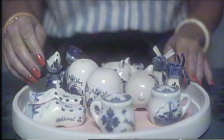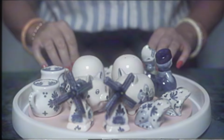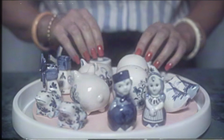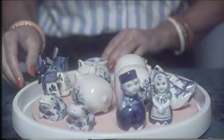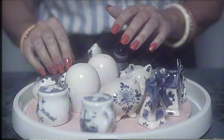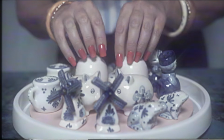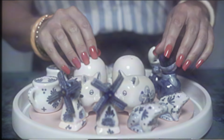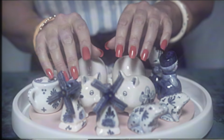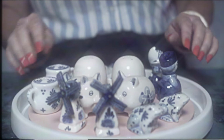Hi, this is Helen calling from Hartford. Now, this is such a beautiful set. I love Delft's blue. I already have a number of Delft's blue plates on display in my home. Okay. But I don't need this many salt and pepper shakers. But you know what I'm going to do? I am going to gift these to my three sisters. But I'm going to keep the clogs for myself because I love Dutch clogs. And I don't have a pair of Dutch clogs.